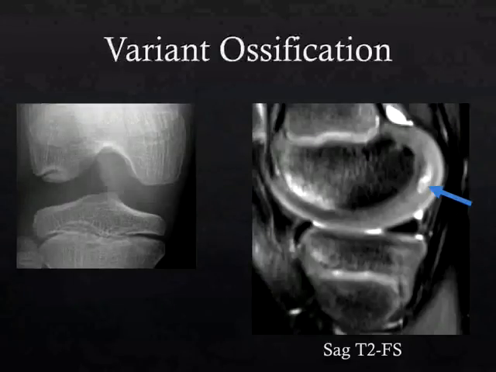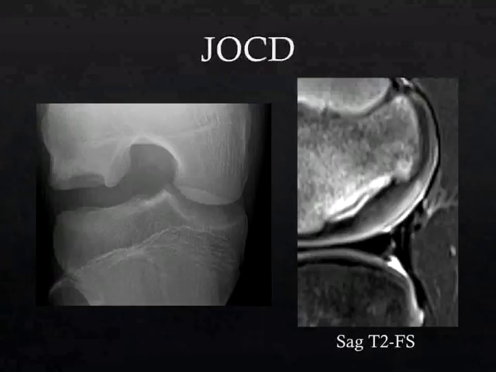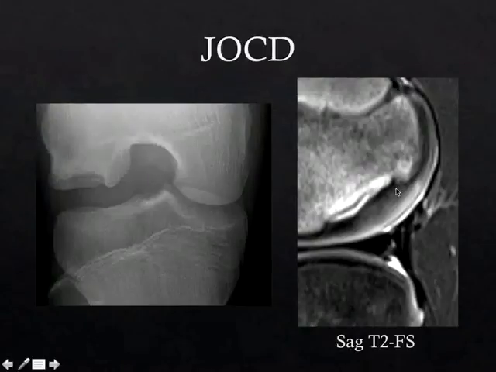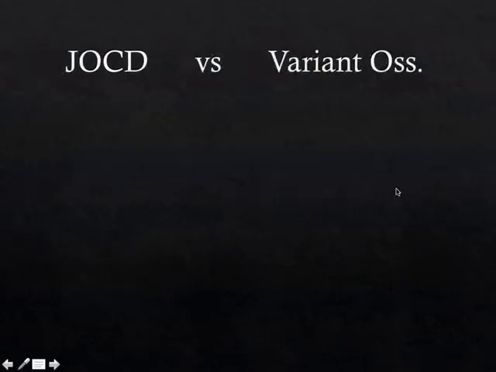It was first described in the trochlea of the elbow, but if you start doing a lot of MRs, you start seeing them all over the place, and more than likely that's what it represents, or it's just some other benign variant. Whereas here's an example of a JOCD. On the radiograph, you see the irregular subchondral lucency, and on the sagittal MRI, you see the T2 hyperintensity beneath the lesion here, and this thickening and irregularity of the subchondral cortical bone.